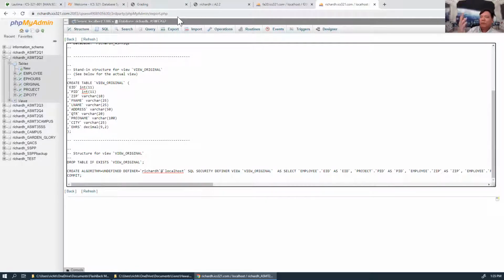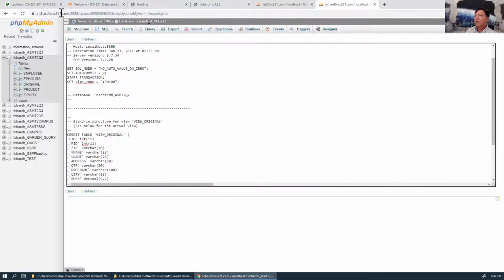But the worst case is there's only 20 of you, and I manually grade it. But the other thing is that if you've gotten all the rest of them right, you probably got that one right too. So I might even take a shortcut. But anyway, I'll share with you the solution after I figure it out.